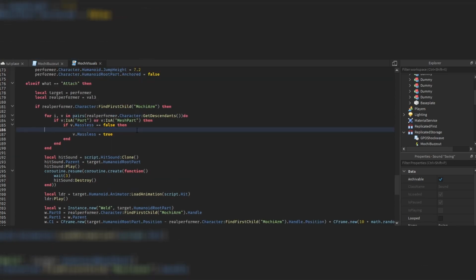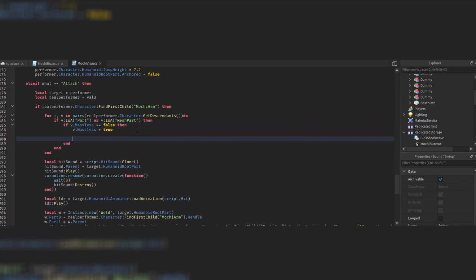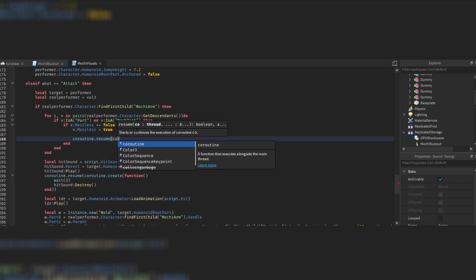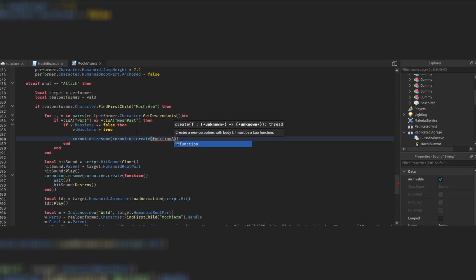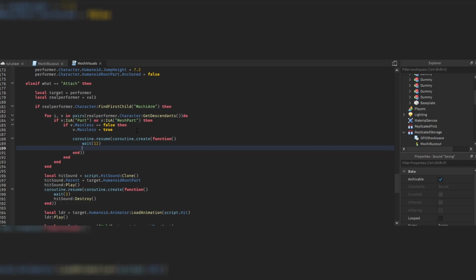We don't even have to do it like this. We do it like this. So coroutine resume, coroutine create function, wait 12 seconds, v massless false. There we go, that's the easiest thing we could do.